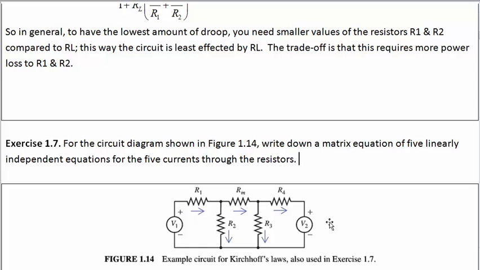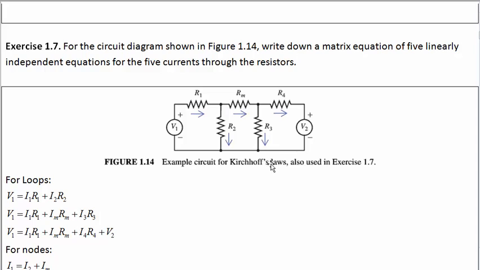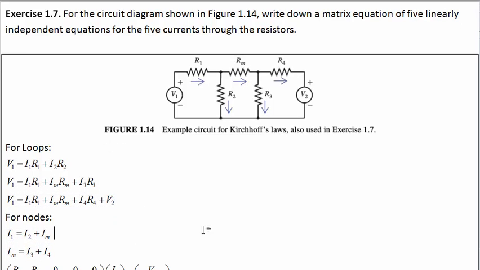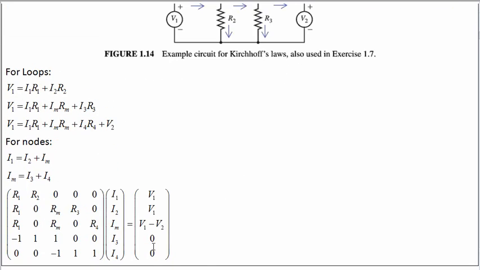We've got the current directions. You can label these however you like. Assuming that we label them with the same resistor that they're in the branch with, we can get these loop equations and these node equations, as usual, assigning the positive direction to help make sure that you go around everything correctly, labeling the voltage rises and drops. If you cast this into matrix form, you should have something that looks kind of like this. That's very convenient if you wanted to substitute it into a computer algebra system to solve, so something like MATLAB.